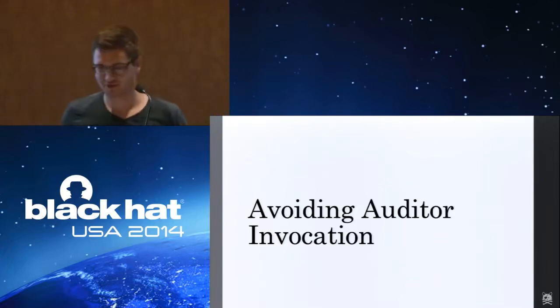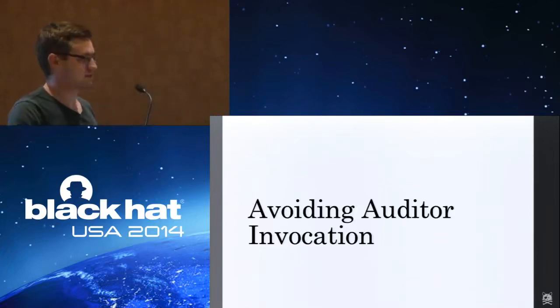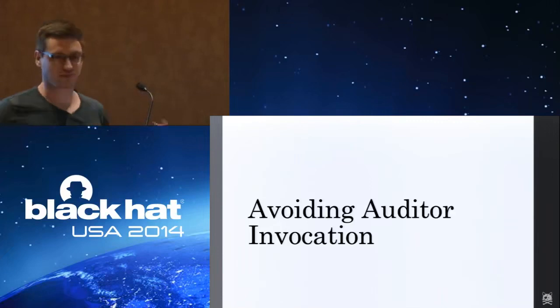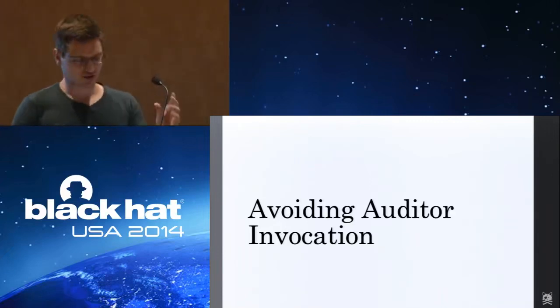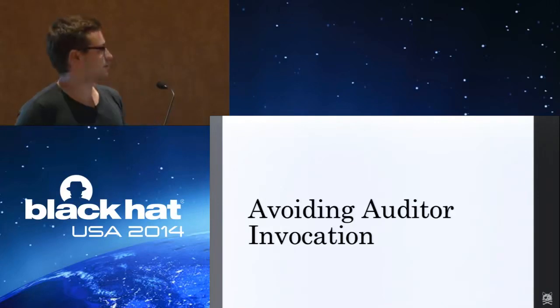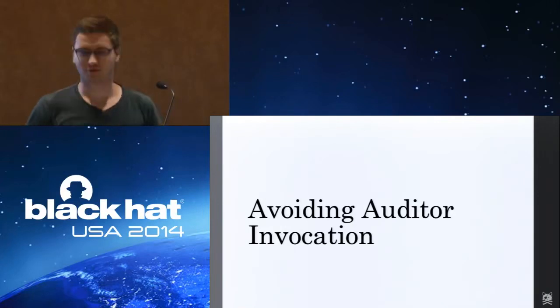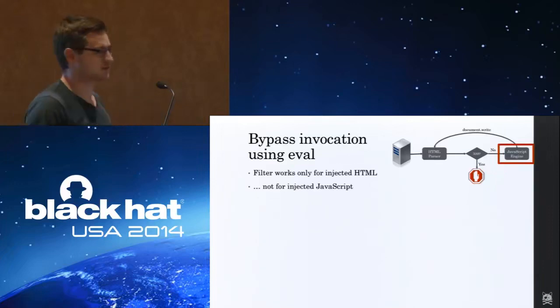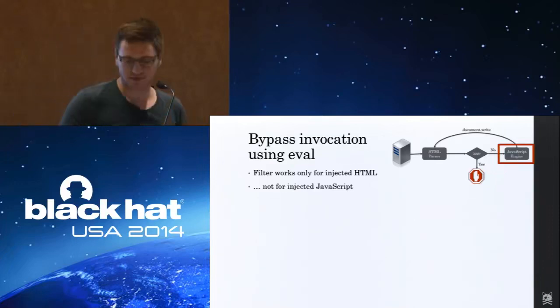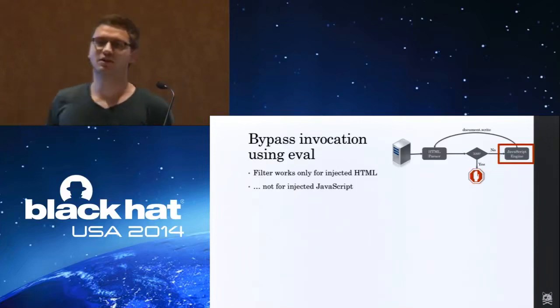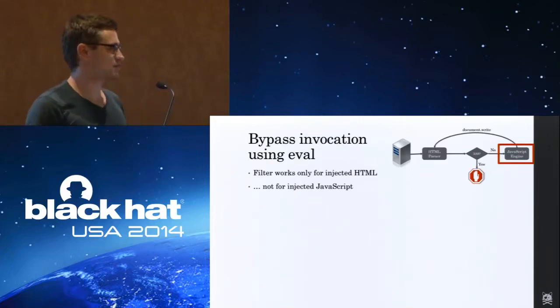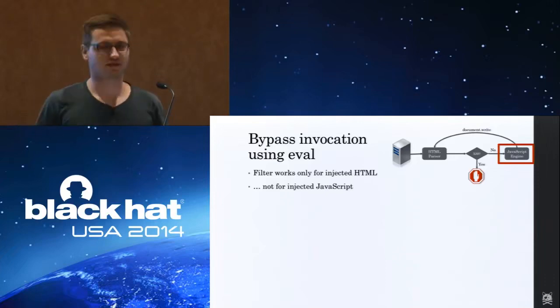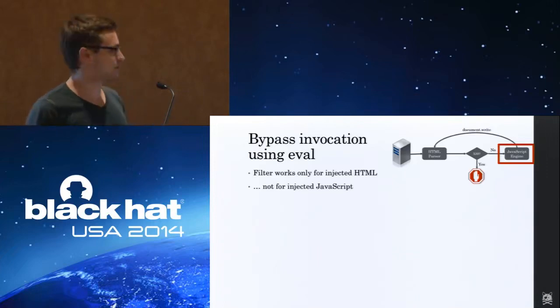All right. So as Martin just said, there are two different ways to get by the auditor. You can either try to avoid the invocation, or you can try to fool the string matching. Now I'm going to talk first about how to make the auditor not actually do anything, because you don't meet the criteria that it needs. So the first and foremost, and also quite an obvious one, is using eval. In our work, we found that quite a few vulnerabilities are triggered by user data that is then used in an eval, which is obviously not a good thing, but it was good for us because we found a lot of vulnerabilities.